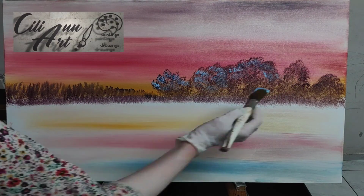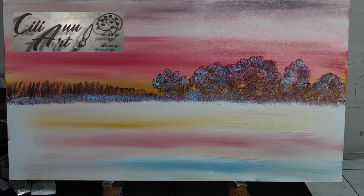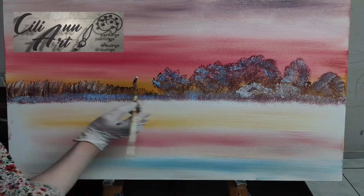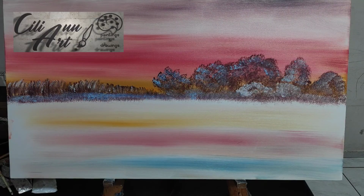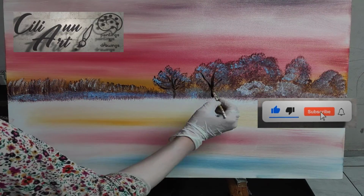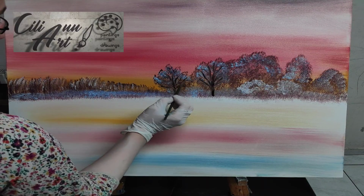And now we'll go over that with a highlight of white with a touch of phthalo blue to give the snow a very bright look. And we'll just touch the tips of those trees back there and the trees and bushes in the front, just to give them an edge of snow. And using the liner brush and some thinned brown paint, we can add some trunks and branches to these trees and bushes.